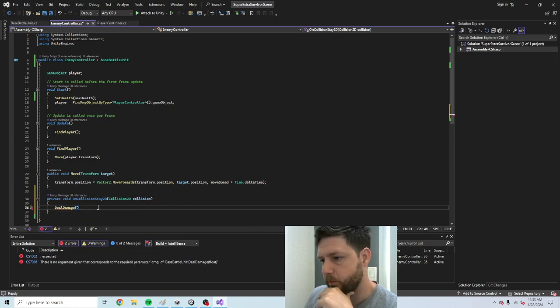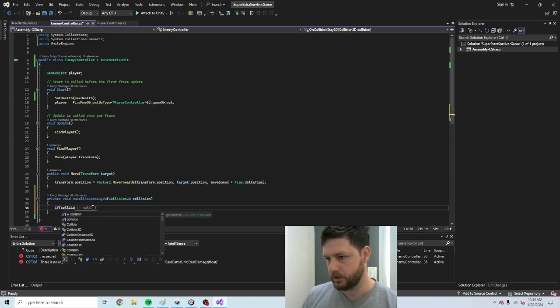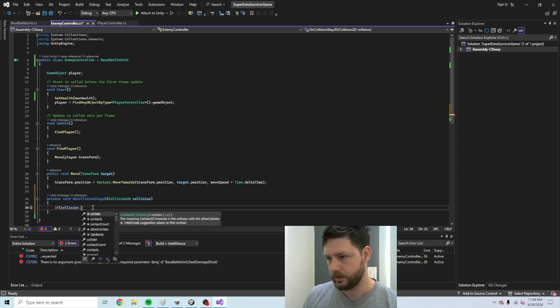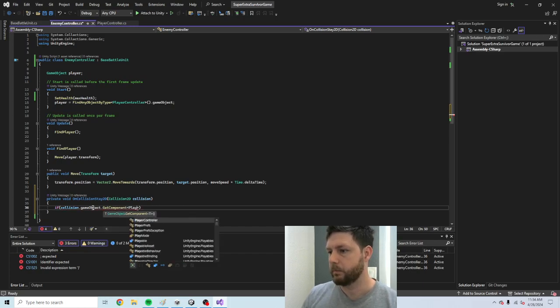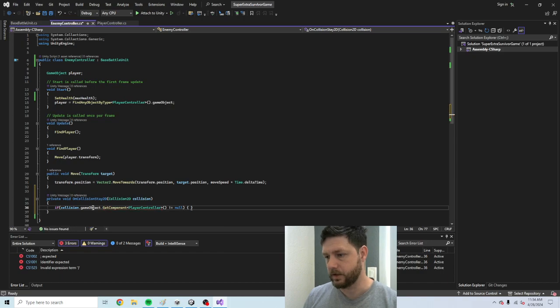First of all, we need to check if what we're colliding is the player. So if collision.gameObject.GetComponent PlayerController is not null.